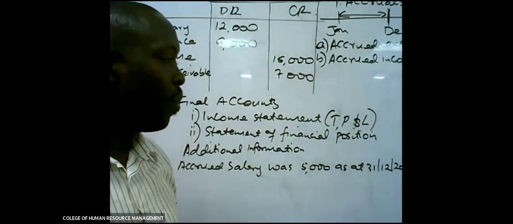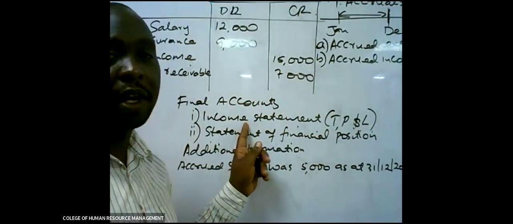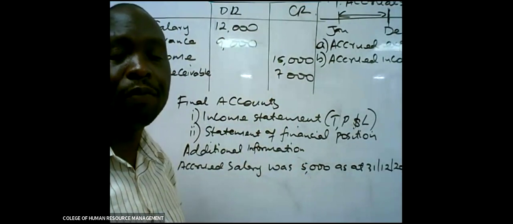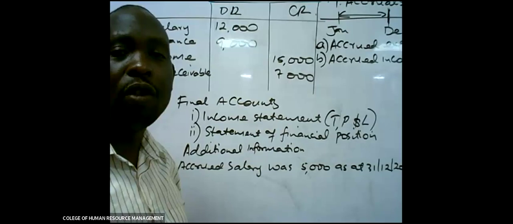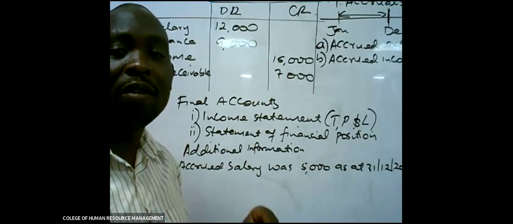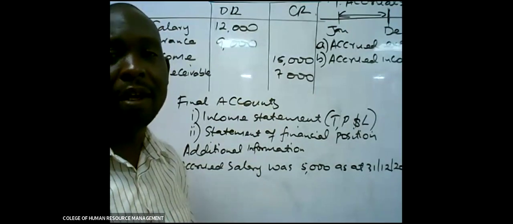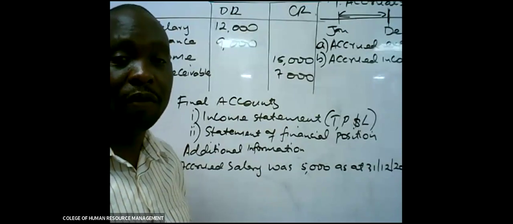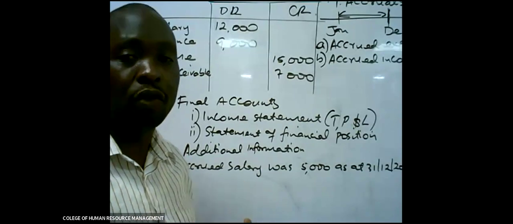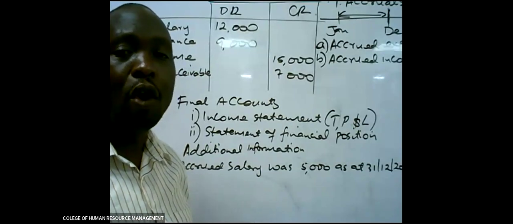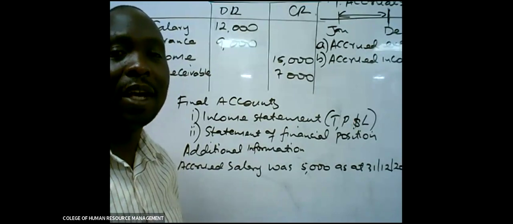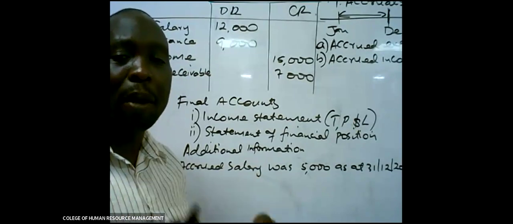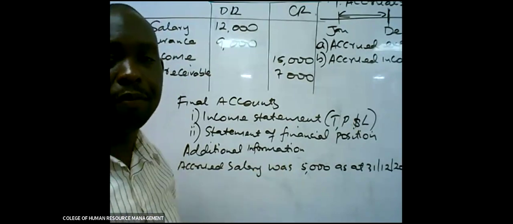The point is, when you are preparing this statement, we call the income statement, we normally prepare it on an accrual basis. Meaning that we normally use the total amount that was supposed to be received or that was supposed to be paid that year. We don't use what was paid and what was received. We use what was supposed to be paid or what was supposed to be received in that financial year. Even if the amount of money has not been received or paid, we must include it.